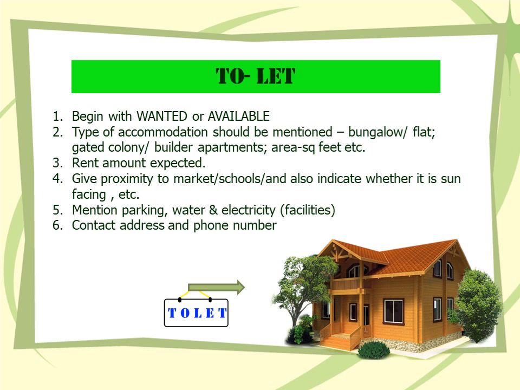Proximity refers to how close it is to the market or how close it is to any such places. Then you can also mention the parking facilities, the water and electricity if it is available there. Then finally, we have to mention the contact address and phone number. So these are certain points that we need to keep in mind while writing an advertisement for to-let.